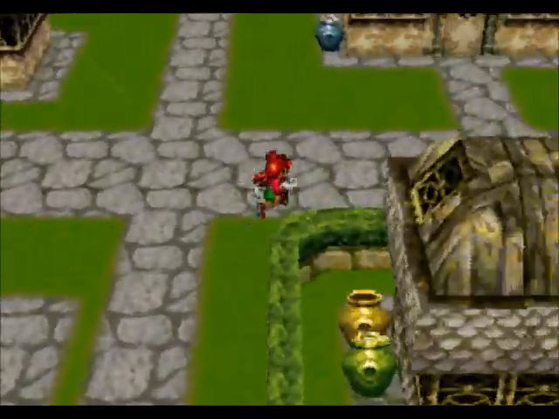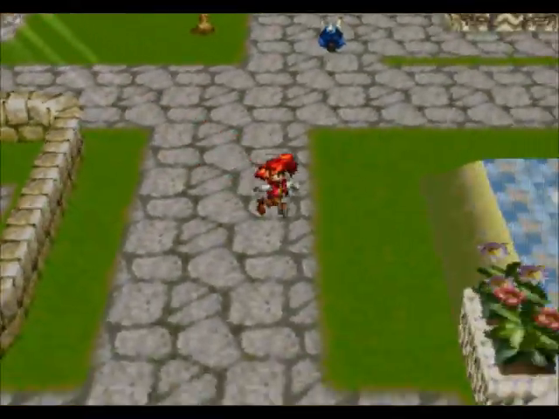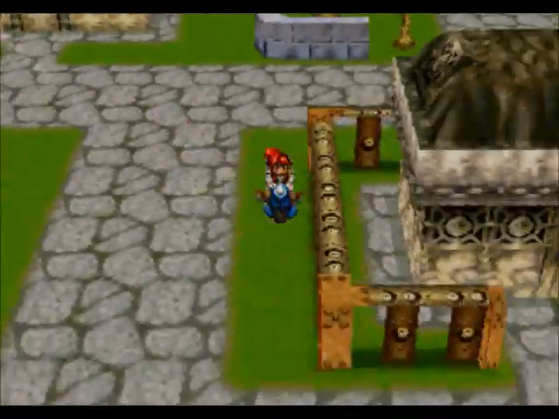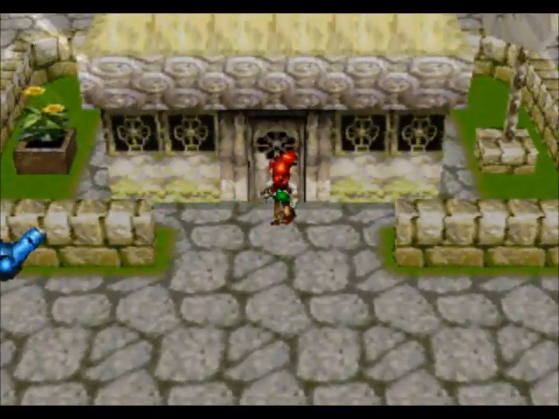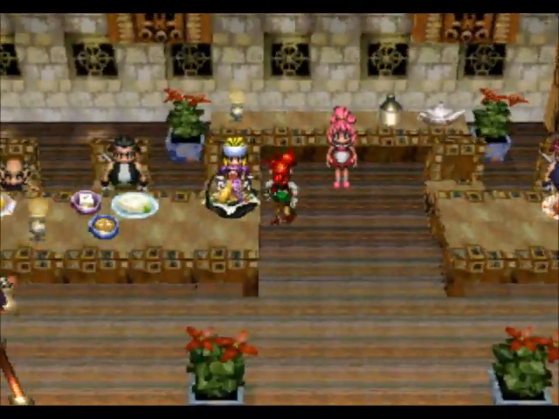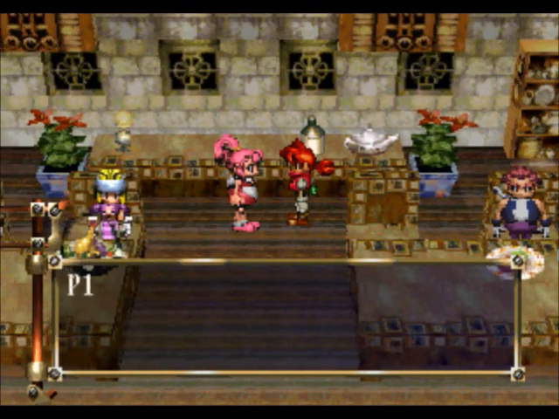So the other two things we'll need to check on is Patty at the grill, the restaurant. Oh, let's take the bike. Yes! Aura bike! Not even Gosh has an aura bike. Woo! Let's check out the restaurant. Alright, let's talk to Patty again. And eat something.